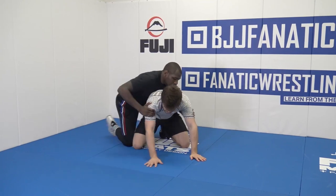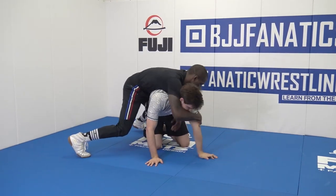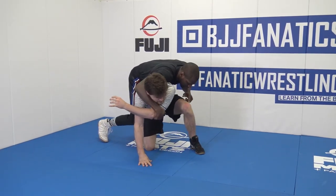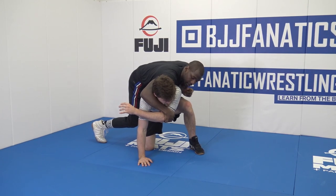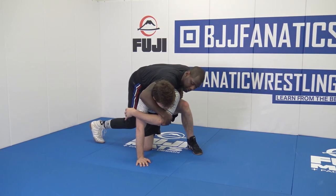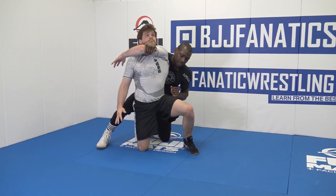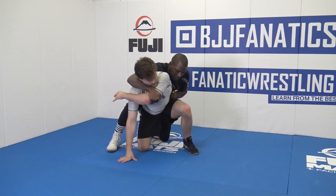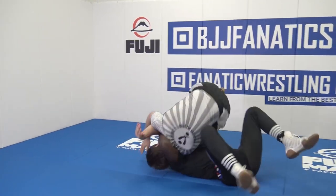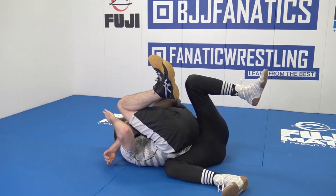So that one again — I'm here, got my cross-face. The guy steps that foot up, and you see where he's at right here, he's still kind of crunched down. The one thing you don't want him to start doing is to get his chest up. Now you're starting to lose your leverage. So as he's stepping up, you still want to put your pressure into him, and still taking him over that knee.